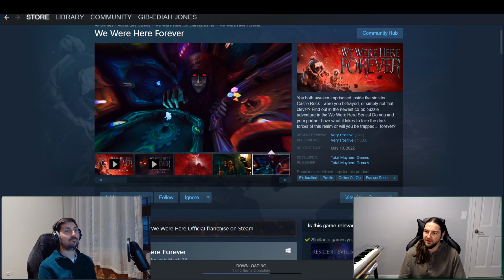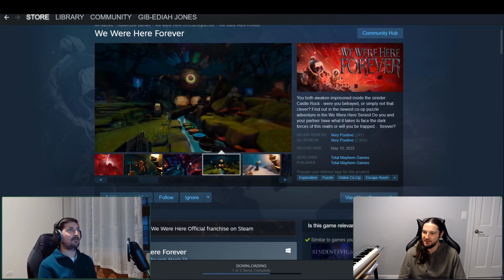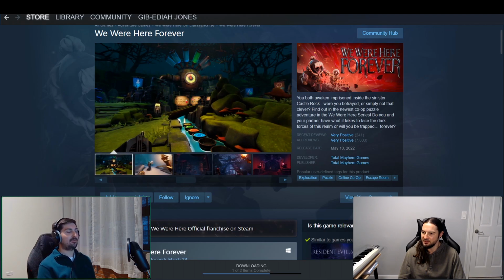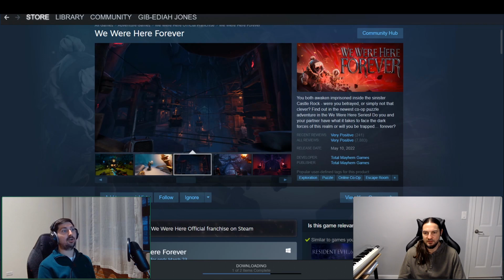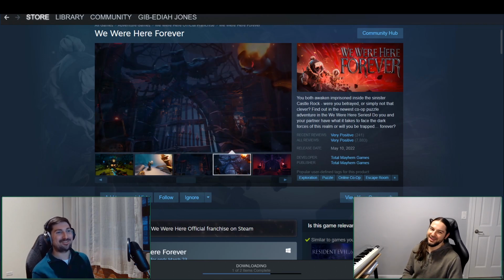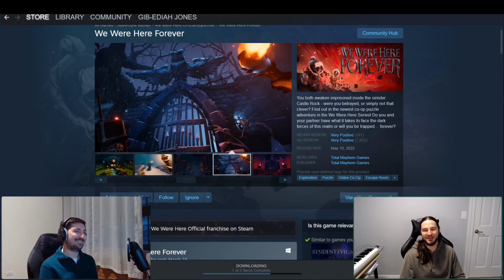Yeah. All right, man. Last game I'm going to ask you about. We Were Here Forever. This seems to be an online co-op game. Yeah, I was actually playing that with my friend Drew. Shout out to him if he's listening. There's We Were Here 2, We Were Here Together, and We Were Here Forever. This is the fourth version. Oh my god, so many sequels.